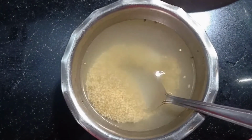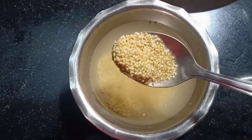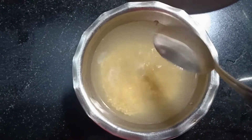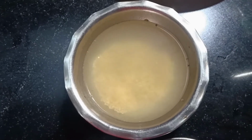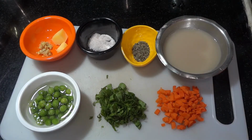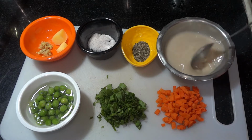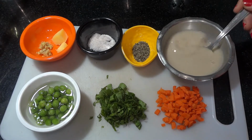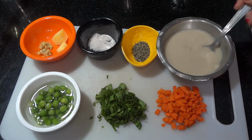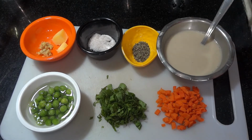So firstly I have taken 2 to 3 teaspoons of foxtail millet or Korralu and I have soaked them in water overnight. The next day what we're gonna do is we'll be blending them in a mixie jar, and this is how the consistency looks like. Basically it becomes a thick paste. As I have added more water, you can see it has become somewhat runny, so any consistency goes perfectly well.